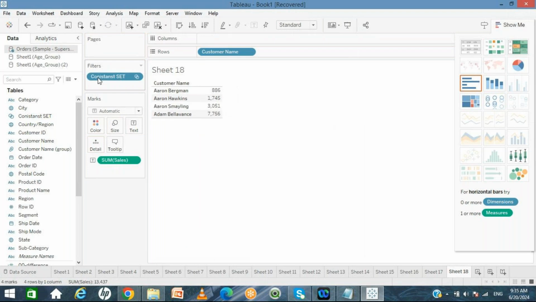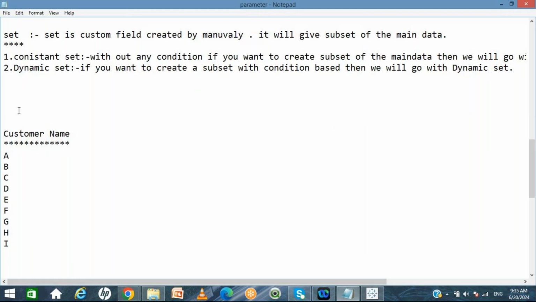When you drag and drop onto the filter, it will show you only the required information. Earlier there were 793 customers, that is the main set. Out of the main set you created the subset. Now, what is the meaning of in and out? That is important.